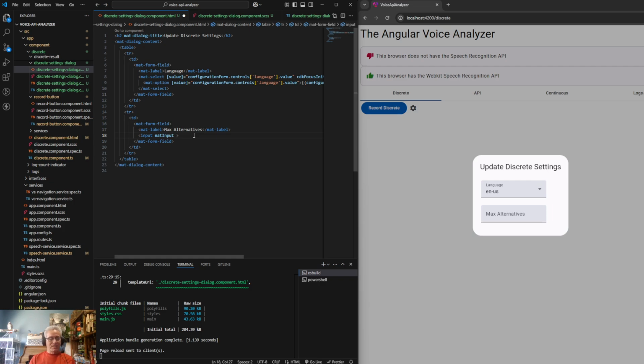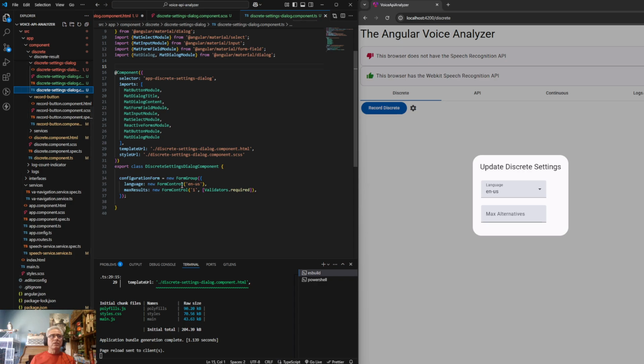So I believe it's the same thing. Value equals configuration dot controls. And I think it's like max. I don't think that's right. What is it? Max results.